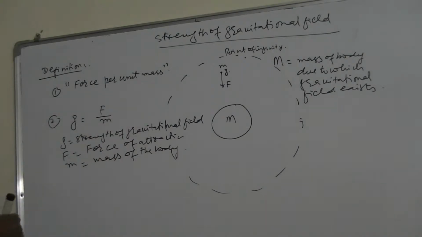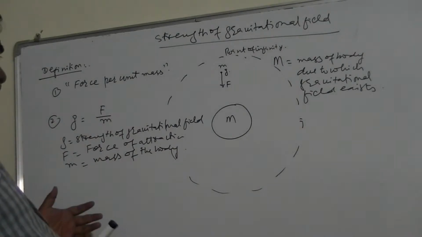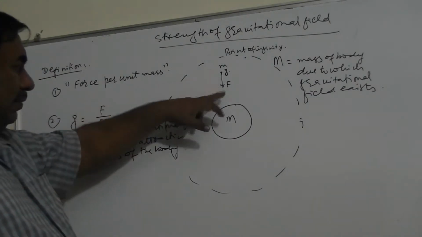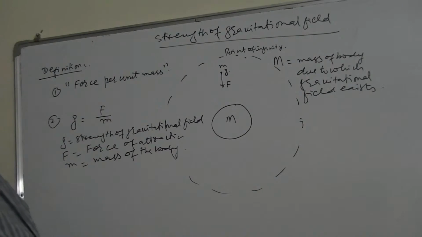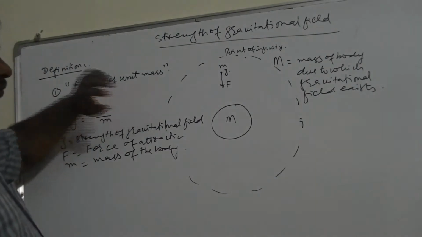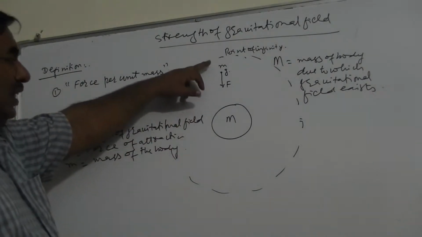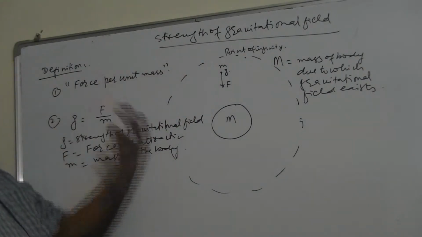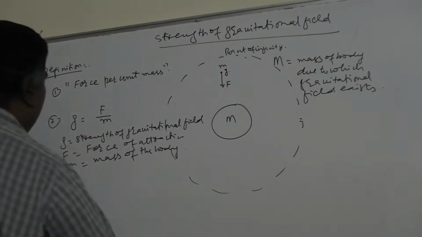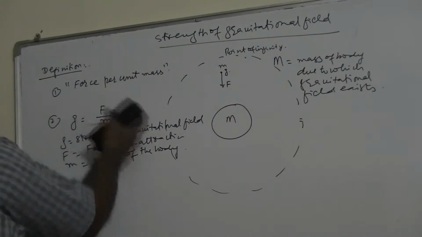Now sometimes it is confusing. Some students think that g is inversely proportional to test mass, that the strength of gravitational field depends upon the test mass also. No, it doesn't, because actually it is constant. It's per unit mass. Whatever the value of this m, when this divides, it becomes the value for 1 kg. So it's actually per kg. This mass is constant here, so there is no effect of this one, but rather the effect of the force.